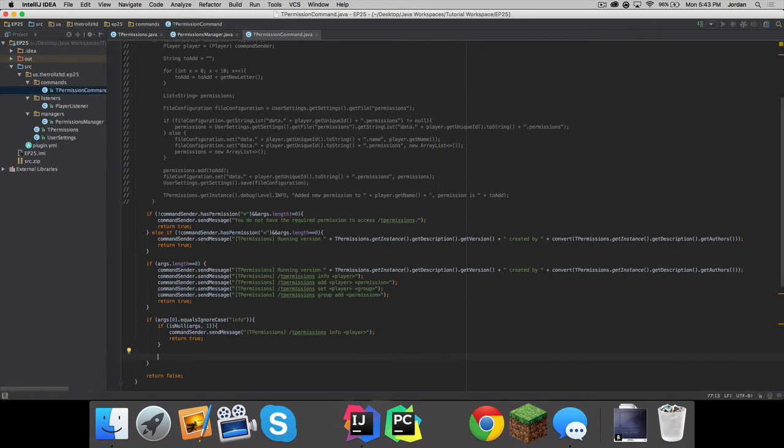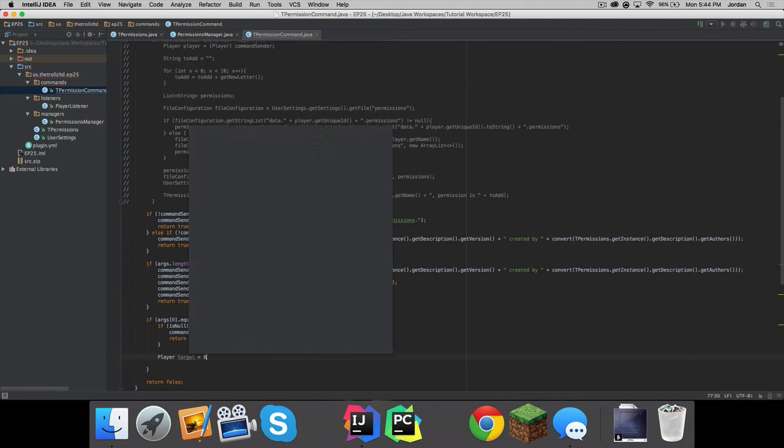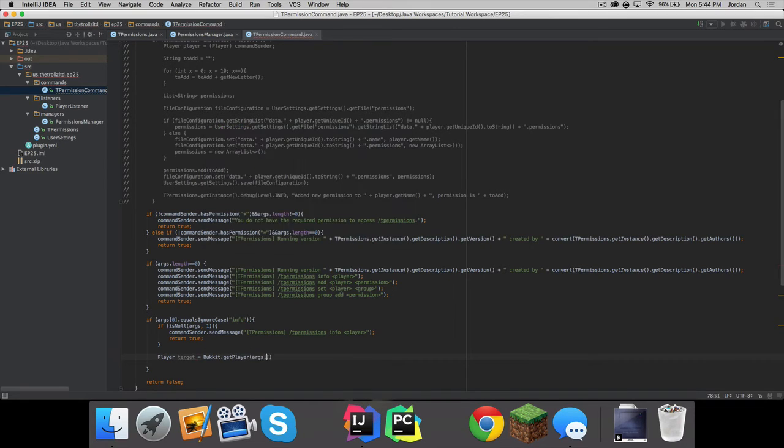Okay, so now that we're for sure that the arguments we need are there, we're going to say player target equals bucket.getPlayer args 1. If target equals null, so if they're not online, basically. If they are not online, then what we're gonna do is we're gonna resort to offline players.